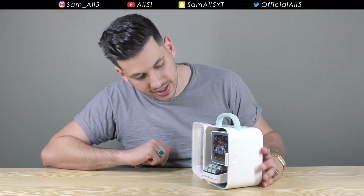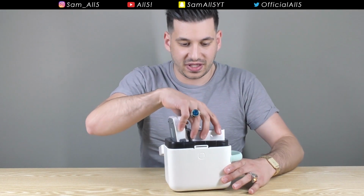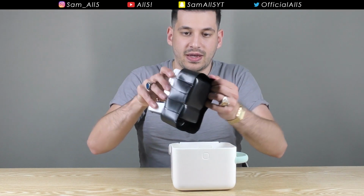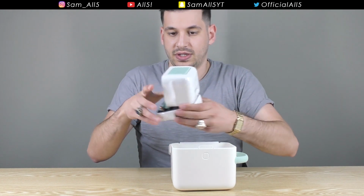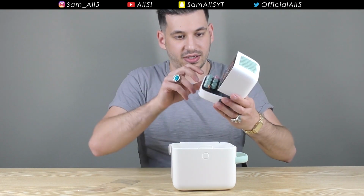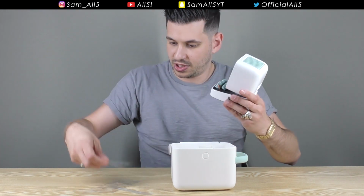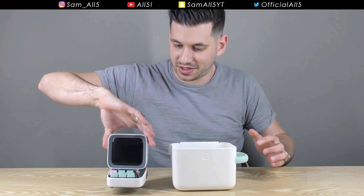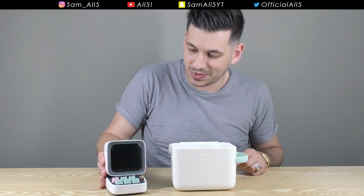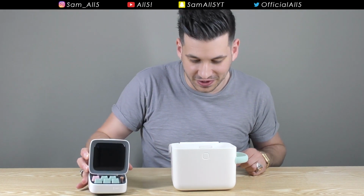So you open up the case, clicking that button there, and then here is the actual speaker itself. So let's take it out of its plastic cover. You've got a bunch of plastic all around it as well. Just take off all these little protective seals, put them there. So that is the speaker itself. Now you're probably looking at it and you can straight away tell that this is a bit different.